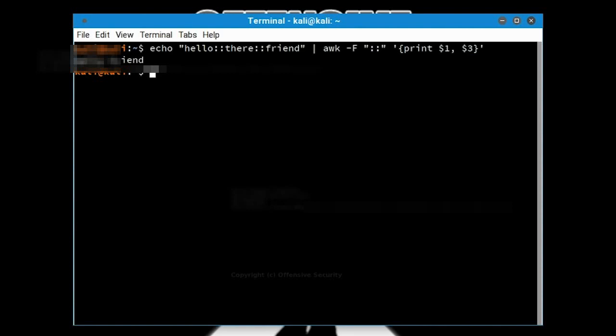The most prominent difference between the cut and awk examples we used is that cut can only accept a single character as a field delimiter, while awk is much more flexible. As a general rule of thumb, use a single awk command instead of multiple cut operations.